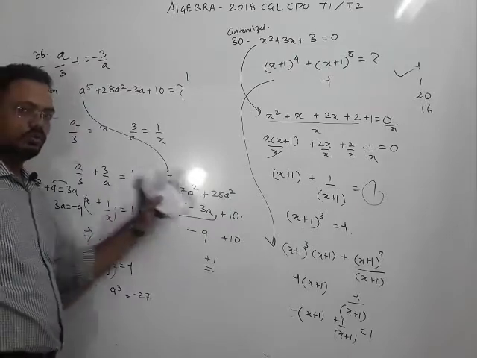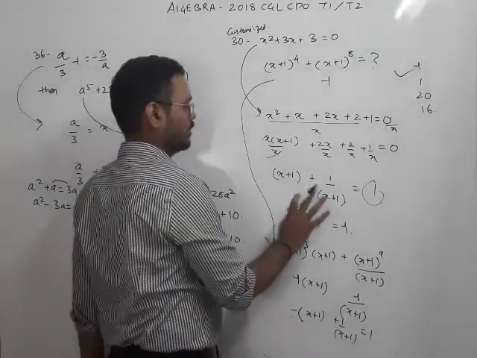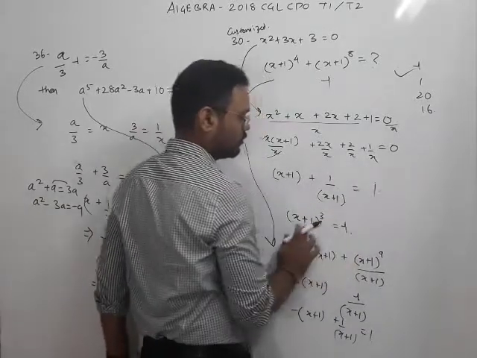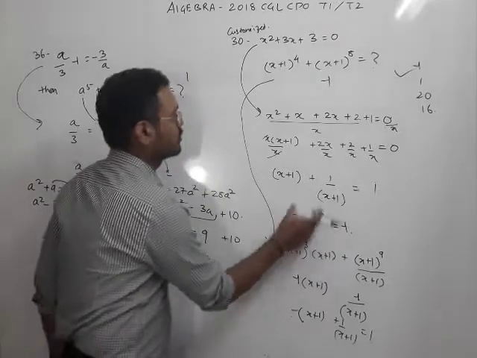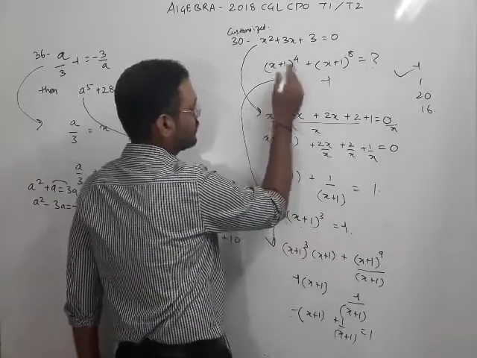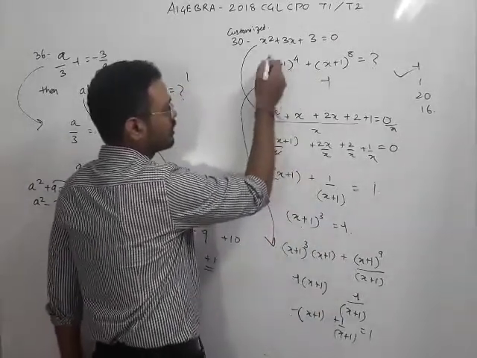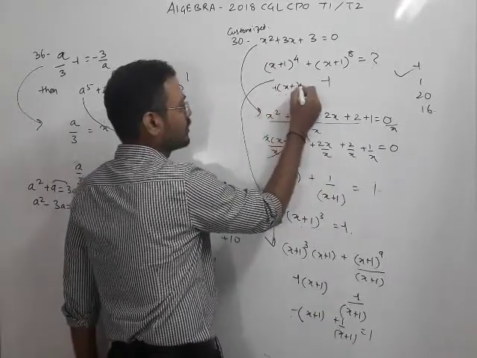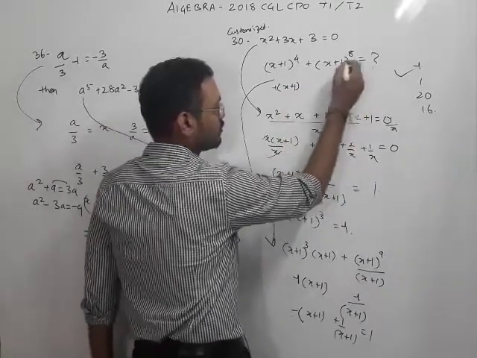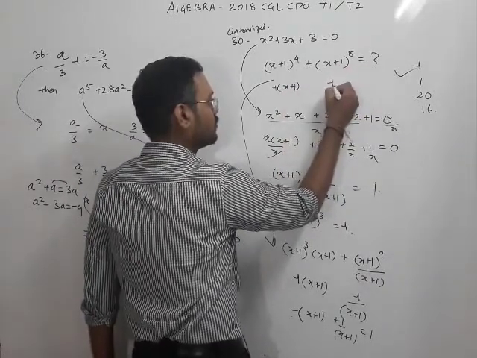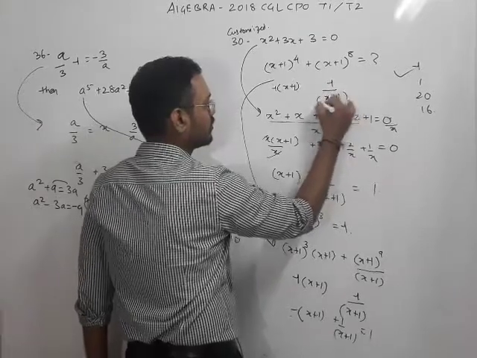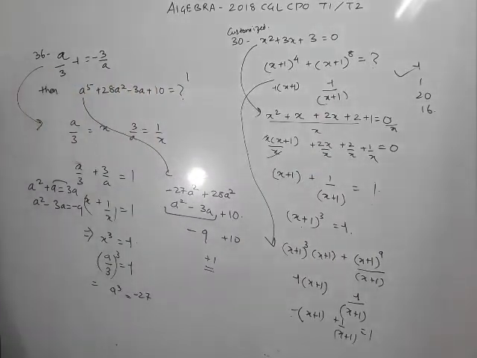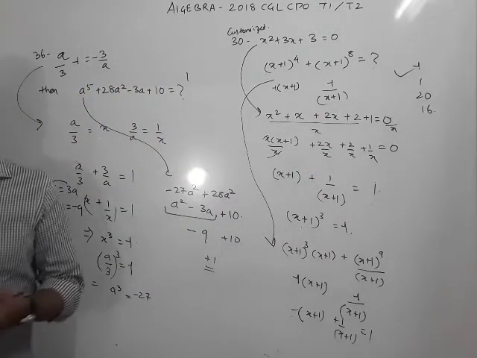So these two questions were based on the same logic, that if x plus 1 by x is 1, then x cube is minus 1. The same substitution we have done here. Rather than solving this, you can put minus 1 here. So minus 1 and x plus 1 will remain, and same minus 1 here, so minus 1 upon x plus 1 will remain. Minus 1 common, x plus 1 by x remains, which is 1. So minus 1 becomes your answer. Kindly take a screenshot and let's move on to the next one.